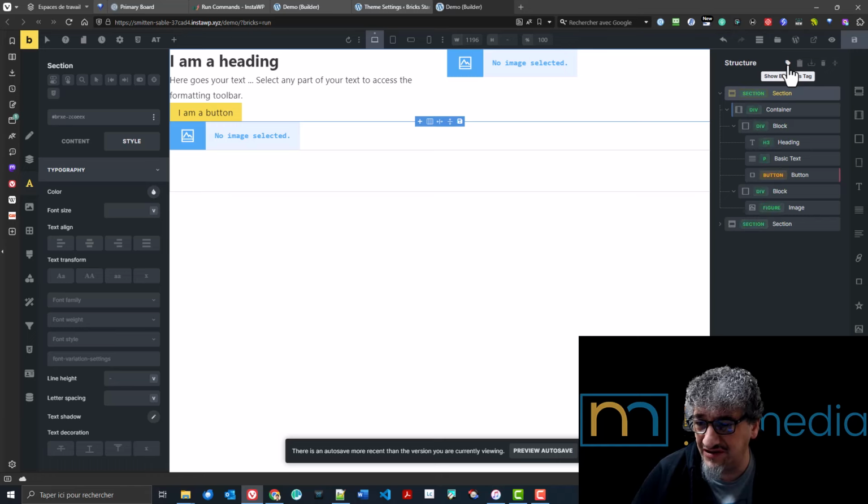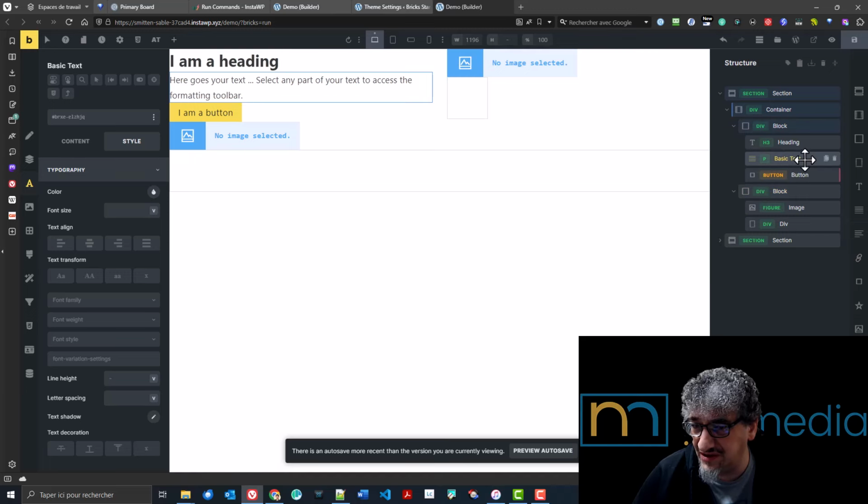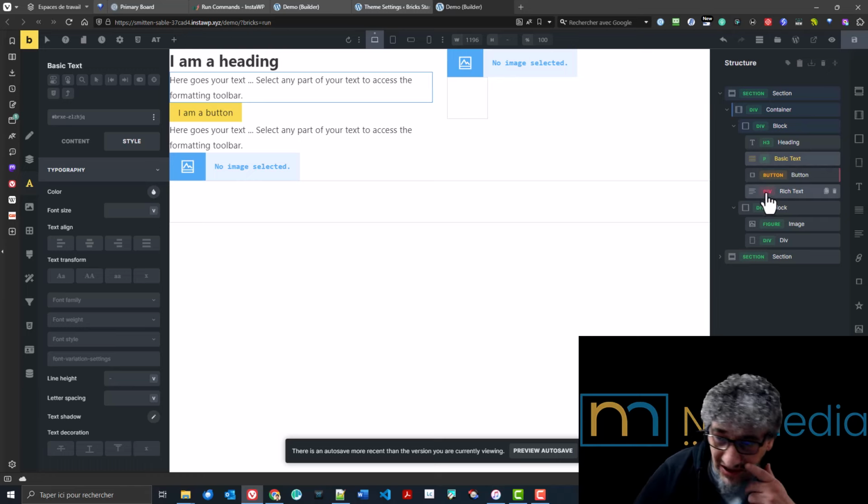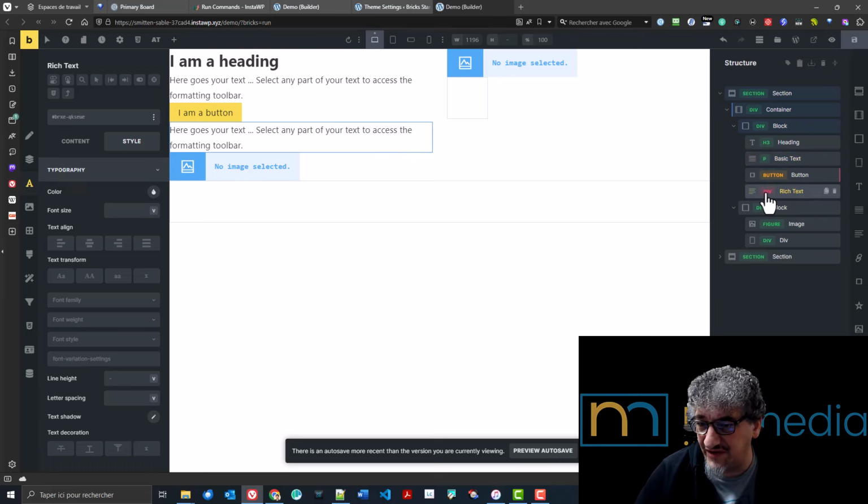So green means that you can change it. And for example, if I add, I don't know, div here, for example, is there anything that I can use that will not? Here we go. A rich text. You cannot change from a div to something else, so that's why it's in red. Everything else can be changed.